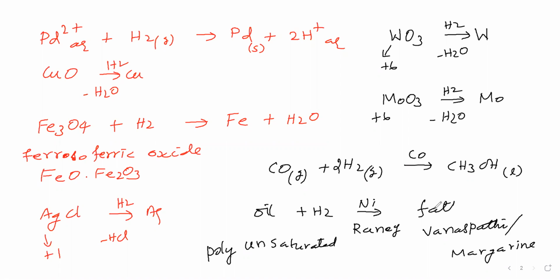Therefore, instead of hydrogen, what is used in the sense? Helium gas is used. Why helium gas is used means helium is not flammable. It will not burn. Therefore, we are using helium gas. But what is the drawback of helium gas in the sense? Helium gas atomic mass is greater than hydrogen gas. Helium gas atomic mass is 4 AMU. Hydrogen gas molecular mass is 2 AMU. Therefore, helium gas is having more mass than hydrogen. Even then, we have to use helium only because it is not flammable. But hydrogen is highly inflammable.